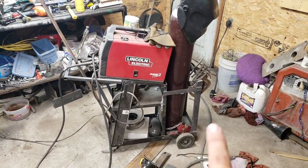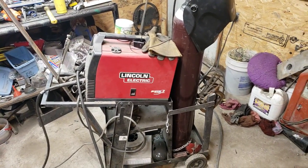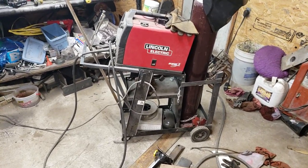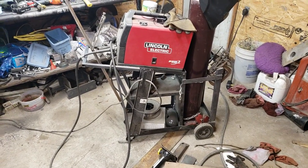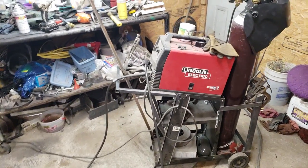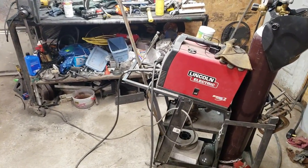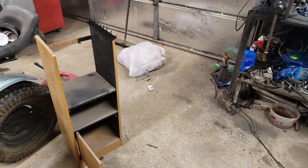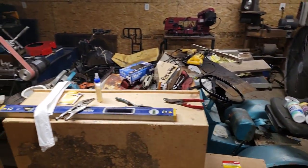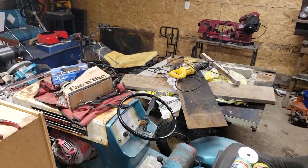I've got this old Harbor Freight welding cart. I kind of welded that little bracket on the back of it years ago. A future build I want to do is a totally different kind of welding cart. Also, I'll be doing a portable workstation / welding table, and I also plan on building an 18-foot car hauling trailer. It's the extra wide version, plus all of my current projects that I have right here. I want to get all these done.